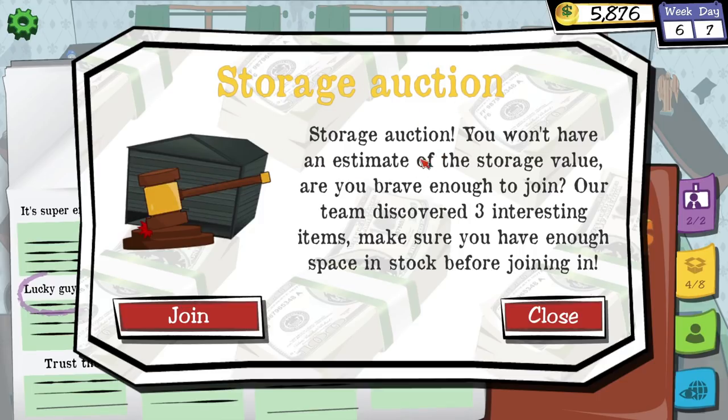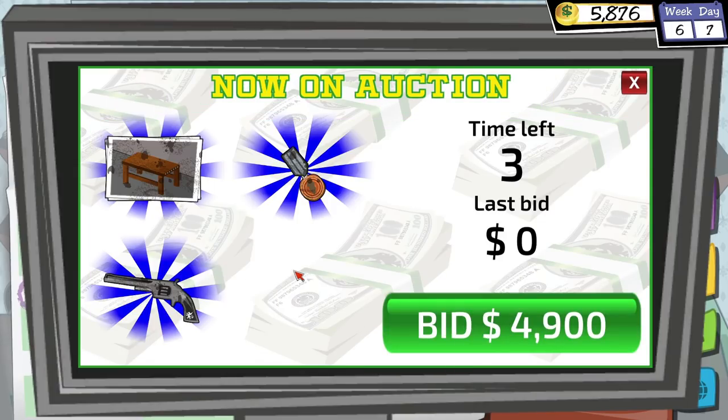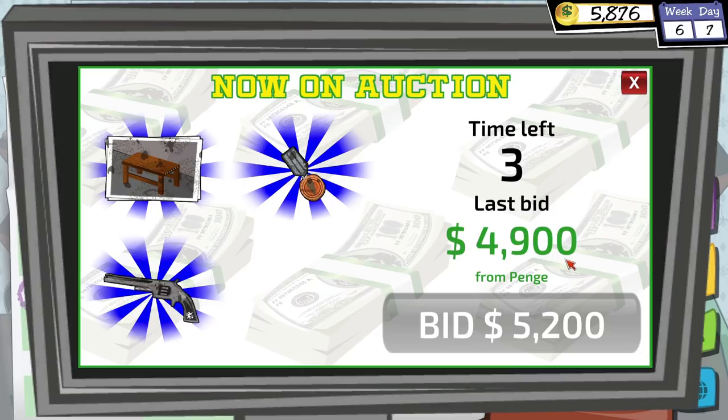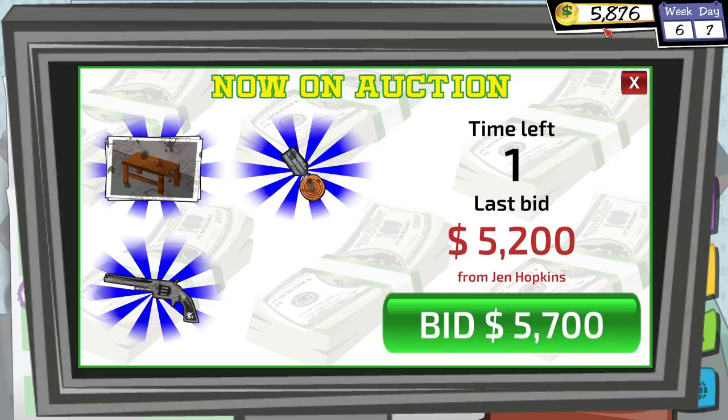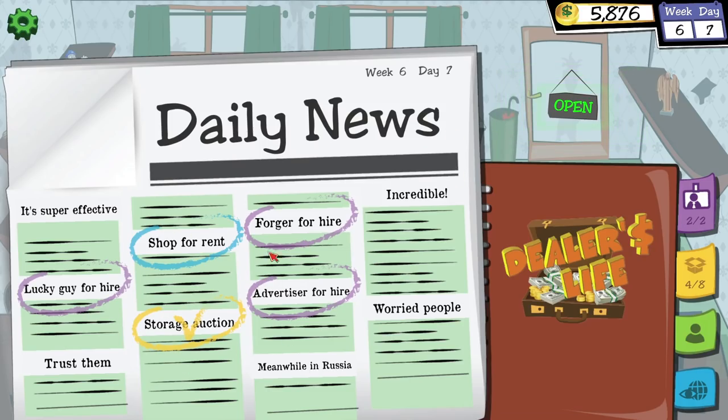This is exciting. We have ourselves a storage auction, and now we can join it because we're at the right level. We've got 4 space in our stock. So, let's have a look at this. An old table, a bronze medal connected to the Illuminati expansion, an old decorated gun. Okay, why not? Let's have a go. Let's put a bid in for 4,900, and we can't do much more than that. We can't bid anymore, because we won't have enough money to pay people's wages. And in fact, it's gone over anyway. So, bye-bye. I hope you enjoy the storage stuff you got.